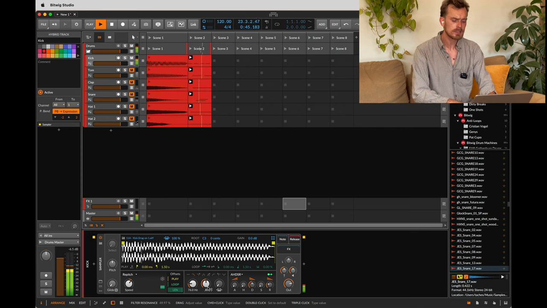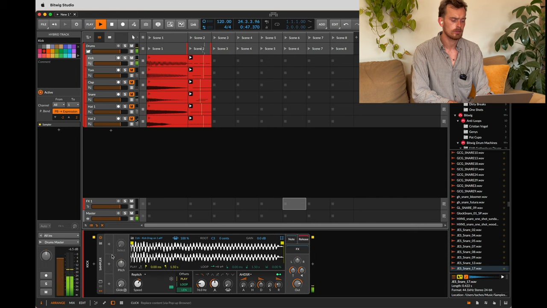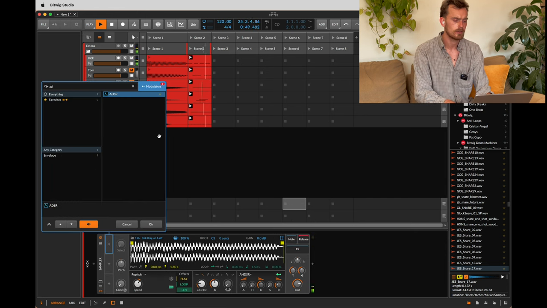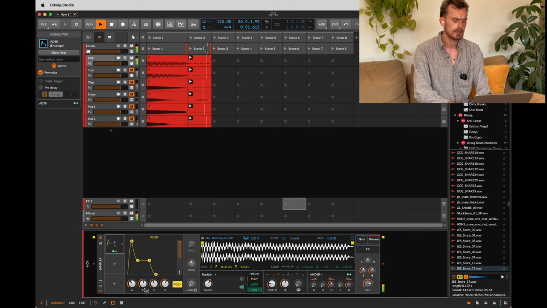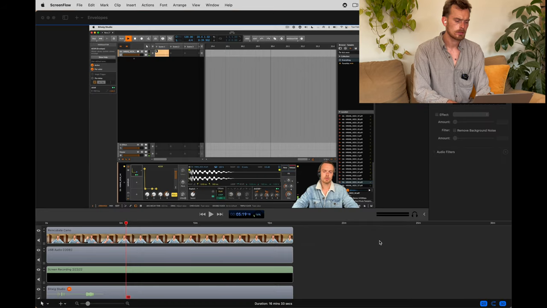Now, here's where we're going to use our second envelope. I'm going to open up the modulators here and I'm going to find an ADSR. I'm going to open that up and straight away bring the attack down, the sustain down, and I'm going to bring this decay down to nothing as well. And what I'm going to do is take this modulator and use this to open up the kick all the way to the top. And of course, because we've got no decay, we're not getting anything happening here. Let's close this.